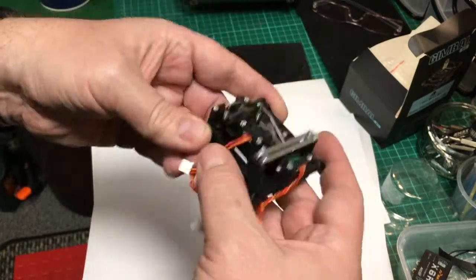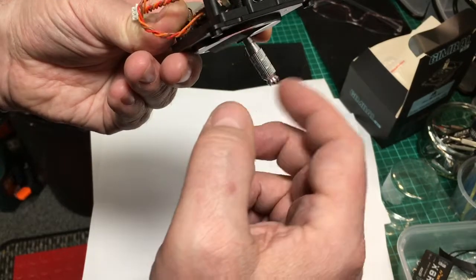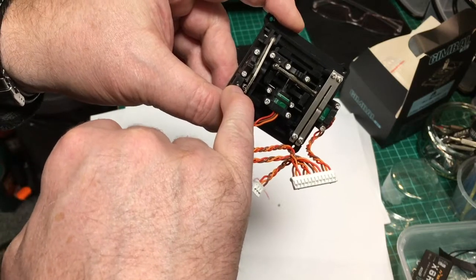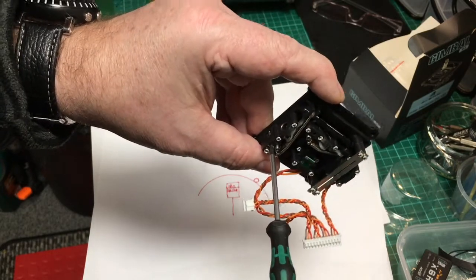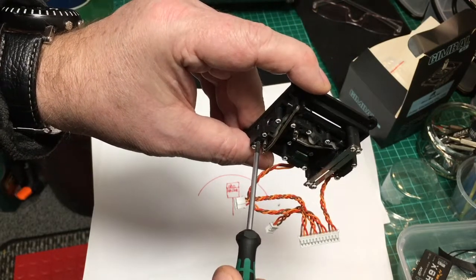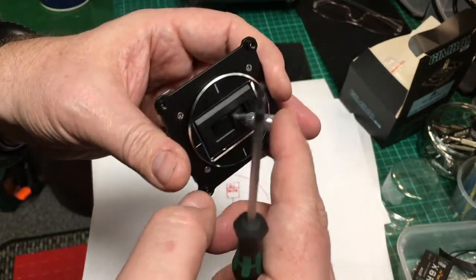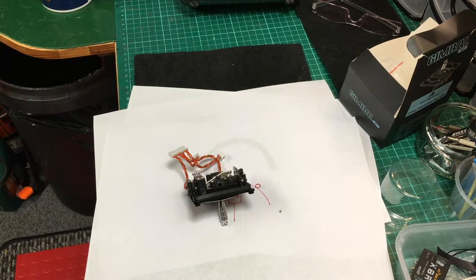A lot of people ask about the throttle — obviously it's sprung both ways, but if you lock up these arms they give you a little screw to put in there, which I'll show later, and then there's no springiness on it. There are also little tensioners in these holes — little 1.5mm allen key screws. I've screwed them all the way in clockwise to reduce the spring tension, and I find that much better. I don't like too much spring for the return; I've got it nice and loose just the way I like it.